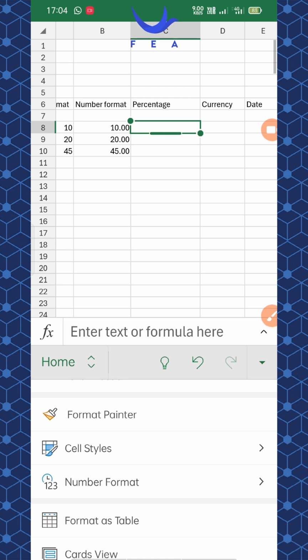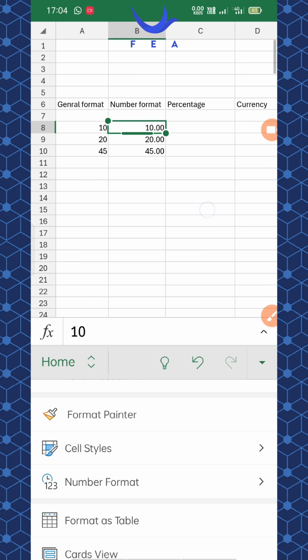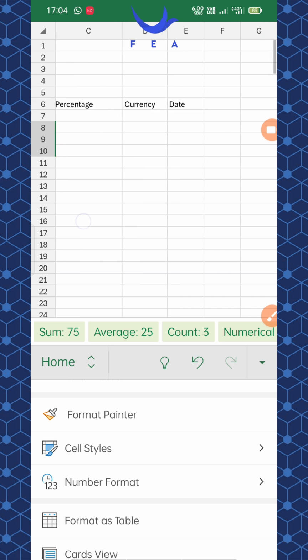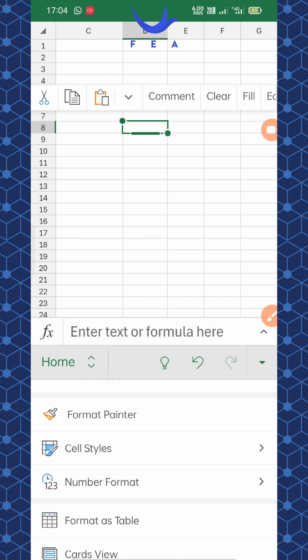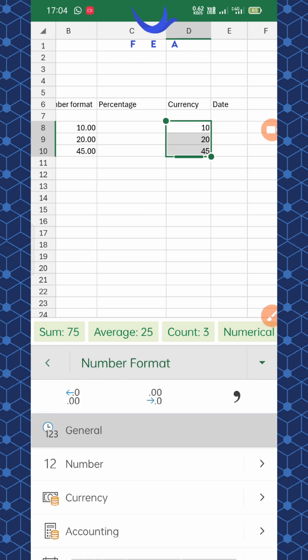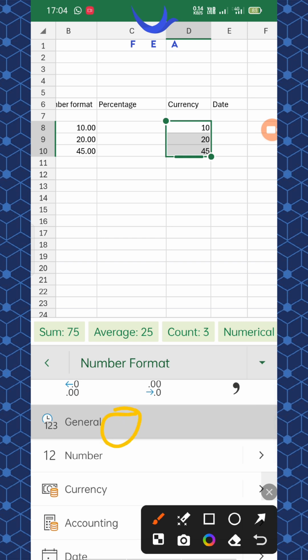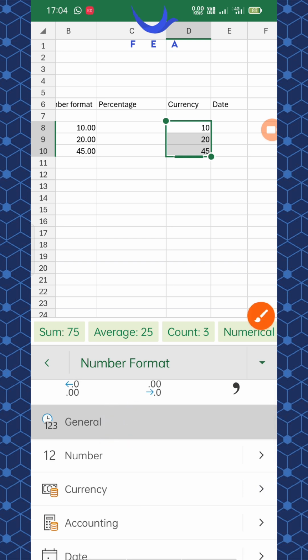All right, then percentage format. So we will talk about it, percentage format, don't worry. Now let's talk about the currency format. Okay, so see, I'm copying it, and I'm pasting over here. Paste it. Now see, this is a simple format. Go to number format, select all the cells. You will see it is selected as general format, right? Now I'll convert it into currency format. I click on currency.